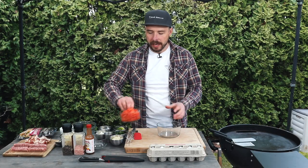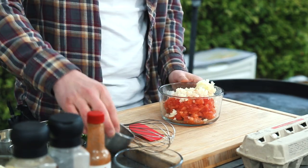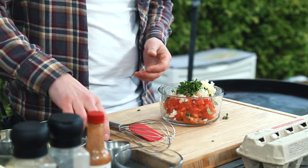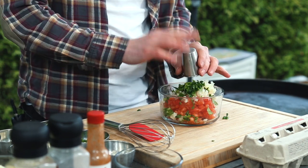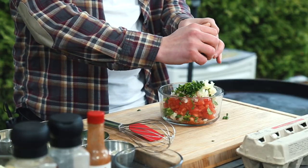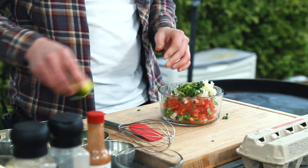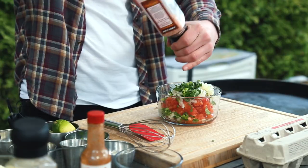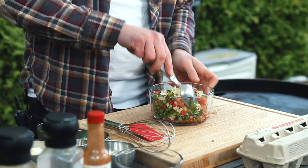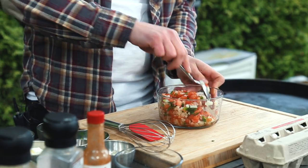This is really easy to make. I'm first going to take two Roma tomatoes and place them in my dish. I have half of a diced onion, a pinch of cilantro — toss that in there as well — and half of a diced jalapeño. We're also going to take about half of a lime and squeeze some fresh lime juice in. Then we're going to season it with a little bit of salt and pepper and mix this all together. Because I diced everything in advance, the process of making this pico is really simple and it's going to taste really nice in that burrito.